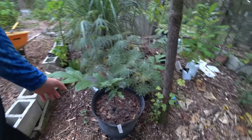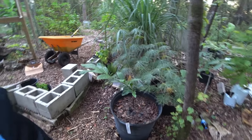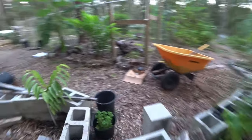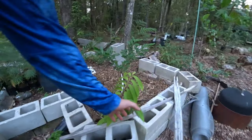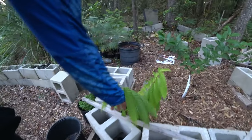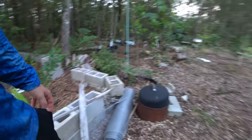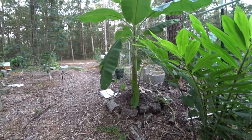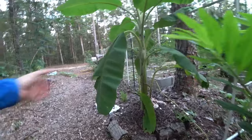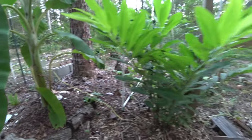Here's a black sapote that's grafted. Here's the Nona - it's growing pretty good. I got a big one at the parents' place doing super real good. Here's the ice cream bean banana tree - it was super skinny when I got it from John, but look how fat the trunk's got. Here's that pine cone ginger.